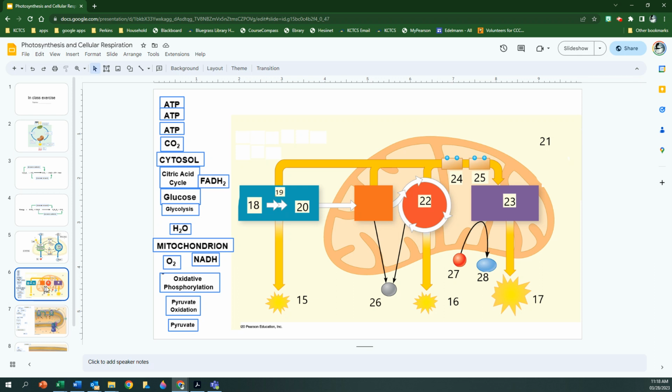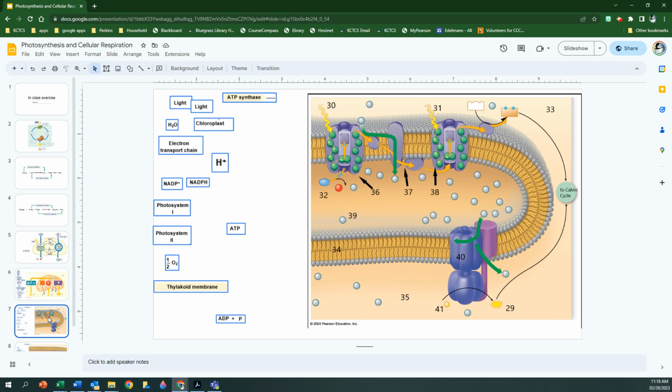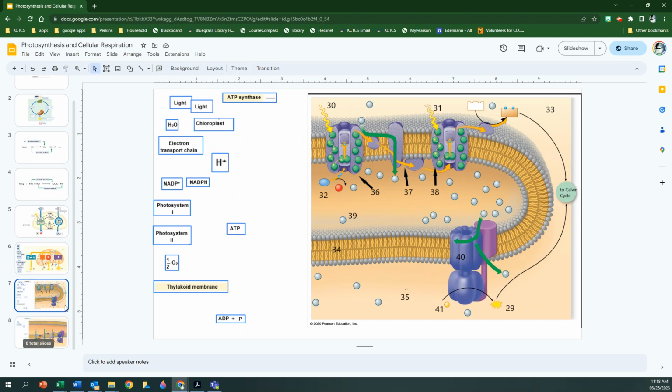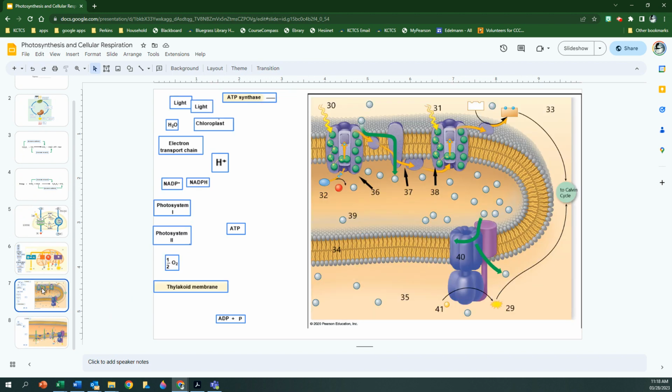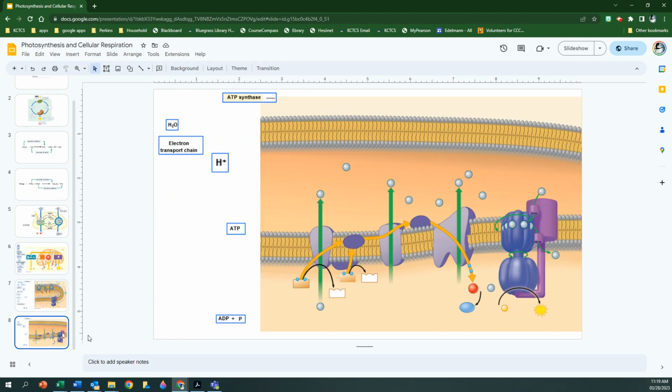And then we're going to do the same thing here. Label them, talk through it. And then we go to this label, talk through it. And really talk about how the buildup happens of this proton gradient and how it escapes, like a waterfall, like a turbine. And then lo and behold, this was the chloroplast. And lo and behold, this looks like the same kind of thing in the mitochondrion.